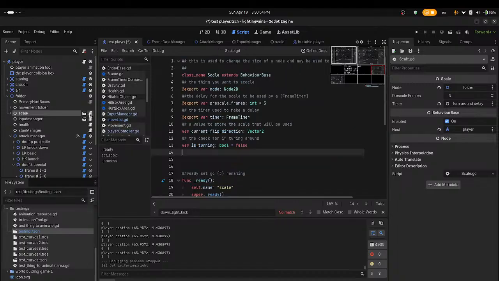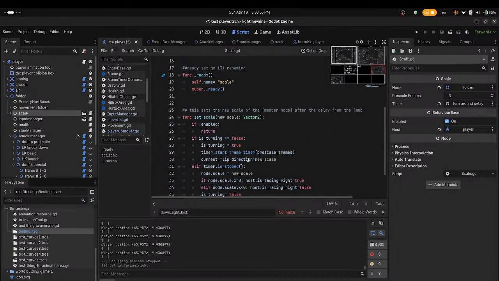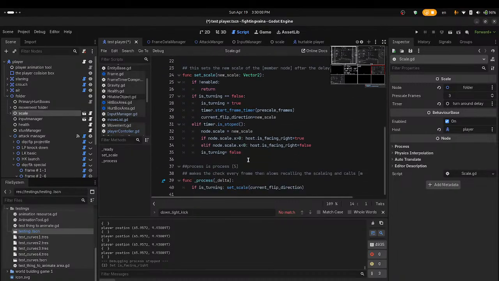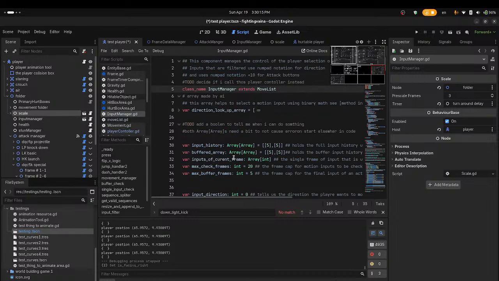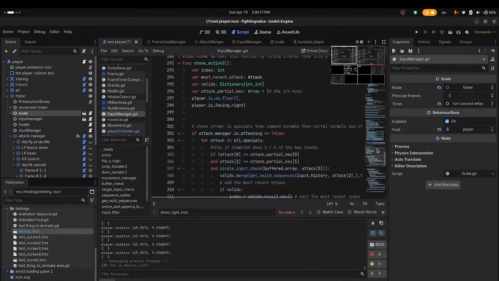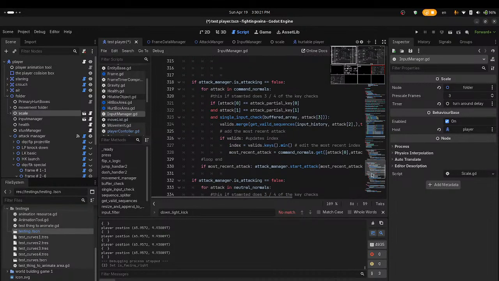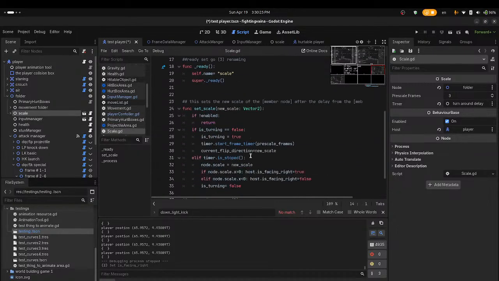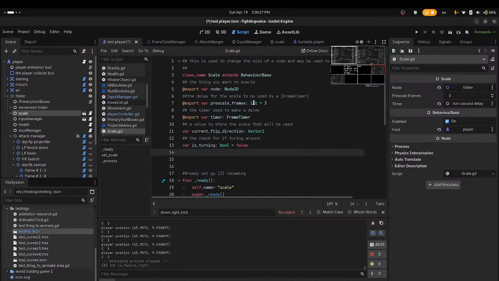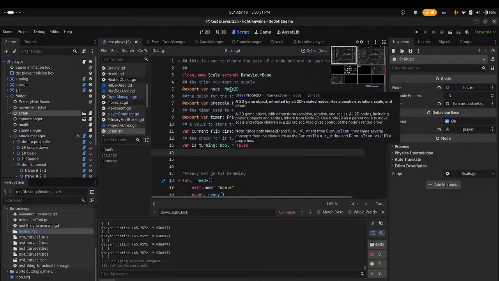Shouldn't be changed in the scale, or in the input manager. Is it? It's either in the scale or the only scale nodes.